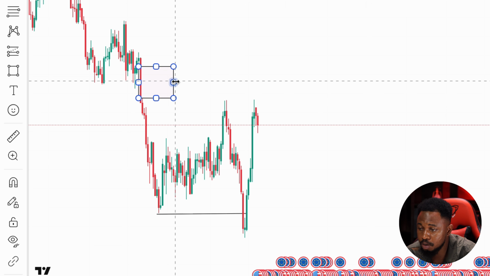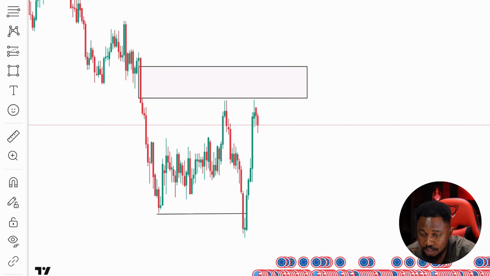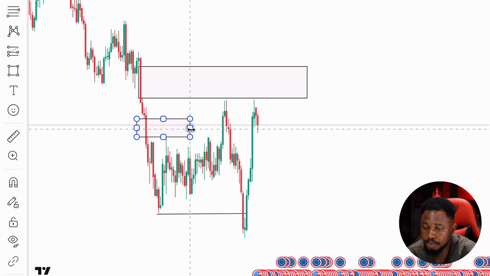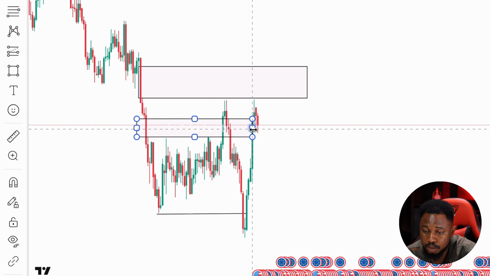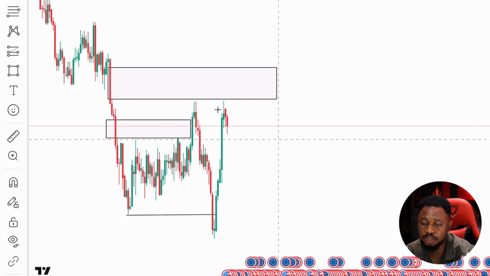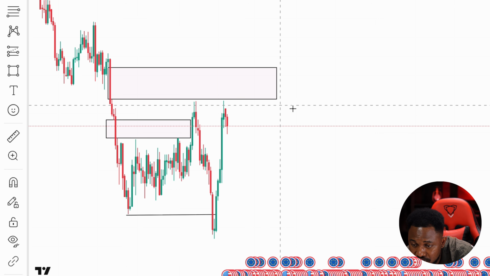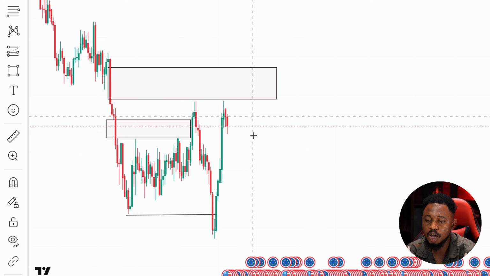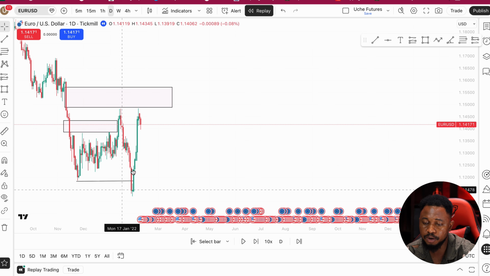I can drag this to the top, to the side. You can also find another gap here. And this is the gap. Where else can we find a gap? There's no other gap here, right? So this is for a bearish trend, and you can see that the moment the market came here, it did not tap into our gap, so we would have basically missed out on the trade on this. But this is actually the gap for a downtrend.